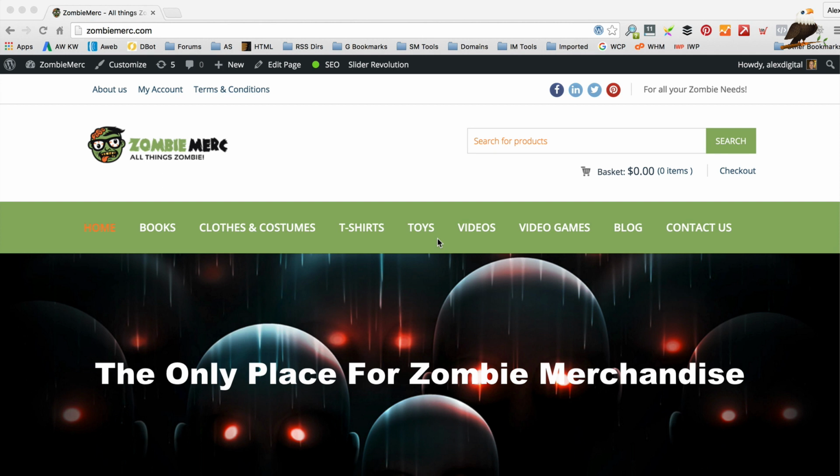Okay, so the first thing I want to show you is how to do some tweaks to the CSS, basically. So that's to do with the style of everything on the website. Obviously, within the back end, you can change some basic colors and bits and bobs. It's quite limited, though, this theme, in terms of the layout and style changes you can make in the back end.